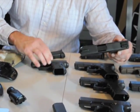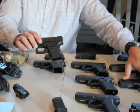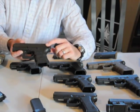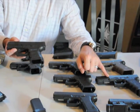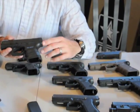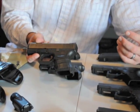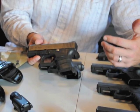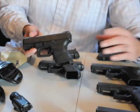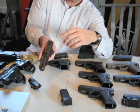Now with the .45, we also need to discuss a couple of different frames for these two particular guns in Gen 3. In .45, you're only going to get a Glock 30 in a double stack .45 — you're only going to get a Glock 30 and a Glock 21. Some people might think that grip is too fat; well, they have a slim frame version. The only difference: if you go into a gun shop, you can likely find a slim frame .45 ACP Glock. I prefer the slim frame — it's thinner and my fingers are wrapped around it a little bit better than the larger frame gun.